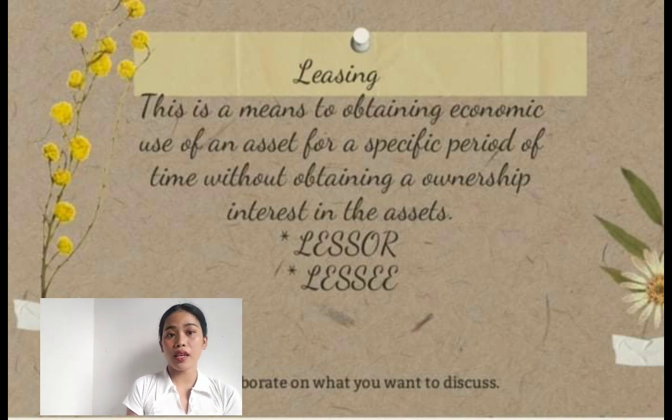Leasing is a means for obtaining economic use of an asset for a specific period of time without obtaining ownership interest in the asset. In the lease contract, the property owner, or lessor, agrees to permit the lessee to use the property for a period of time. In return, the lessee agrees to make a series of periodic payments to the lessor.